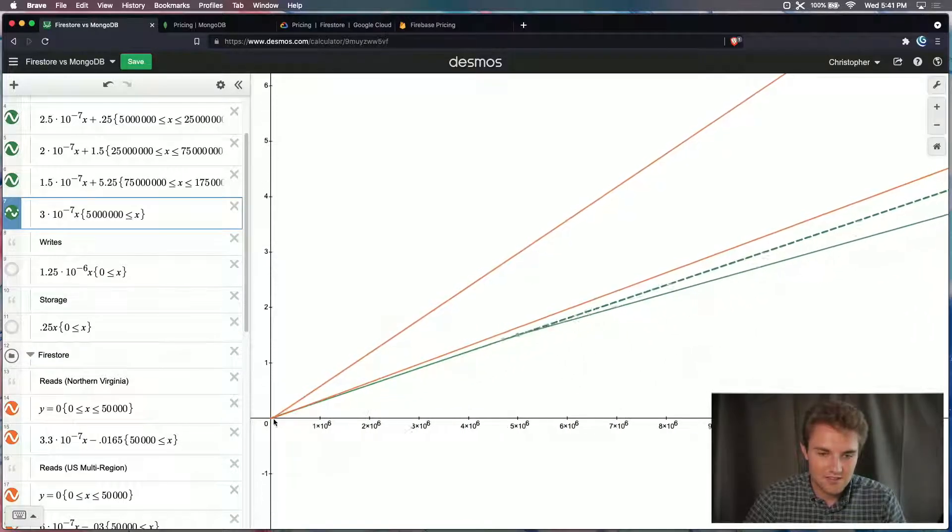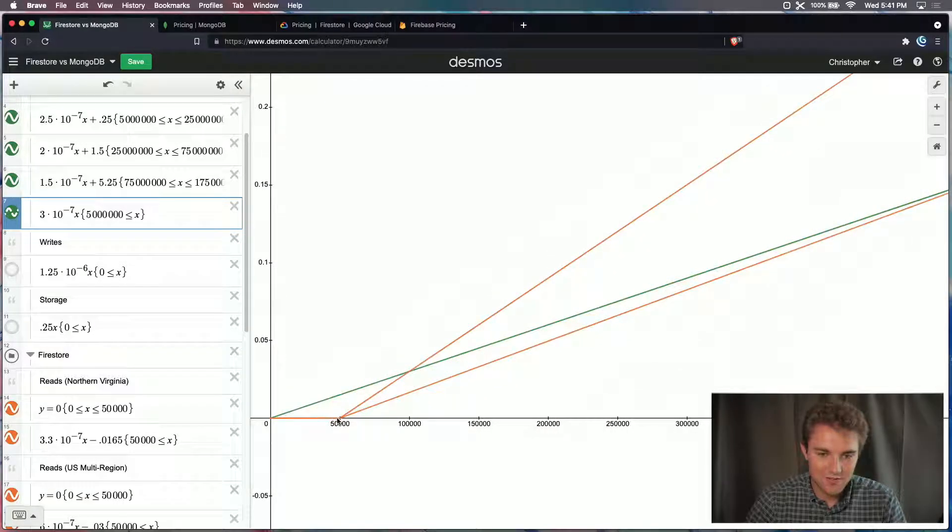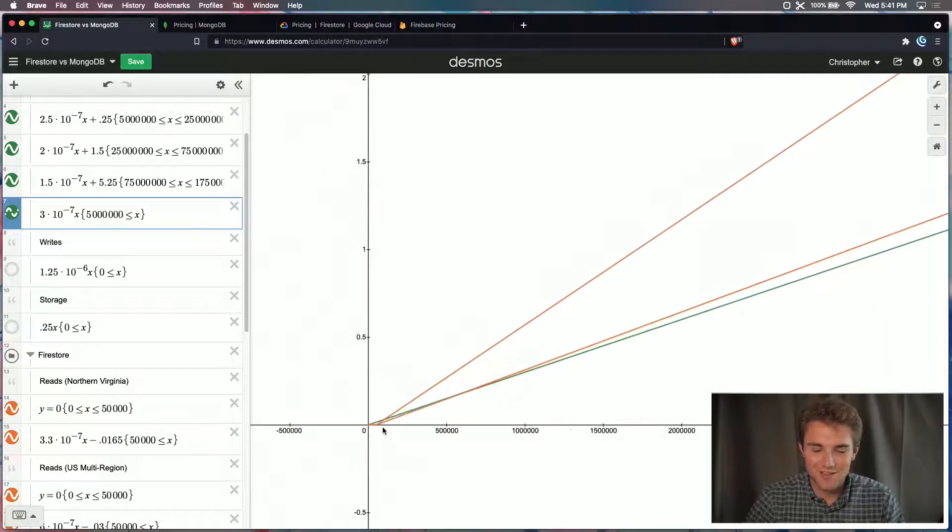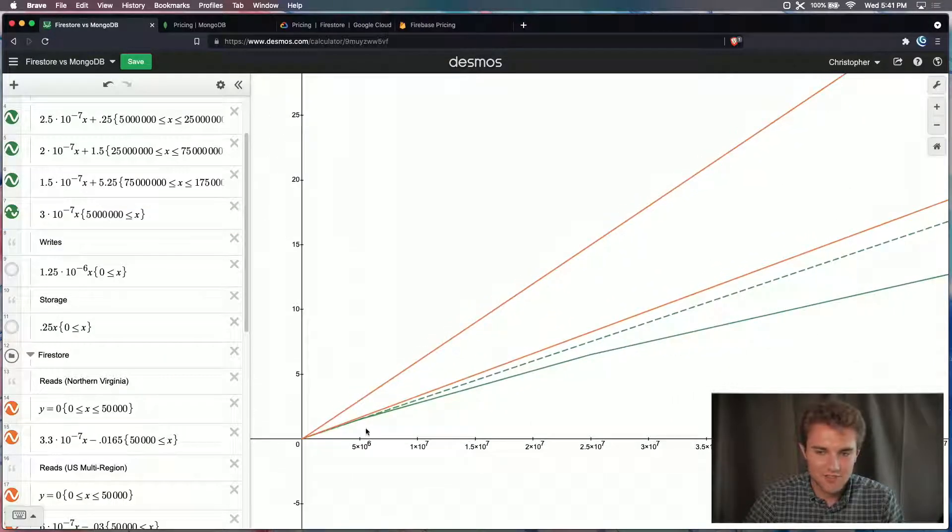Unless you're in this really small area down here, which constitutes the free tier for Firebase. Now, one thing I didn't recognize is just how small the free tier is on a relative scale. I had never bought anything to production before, so to look at the free tier for Firebase, it looks too fancy. But I mean, relative to the full scale here, free tier is really not that much. So that's just something to keep in mind here.